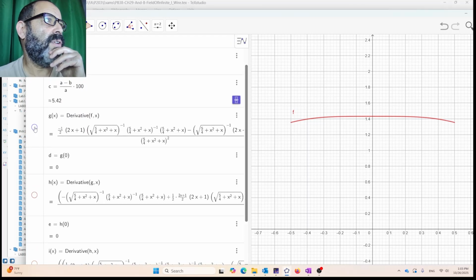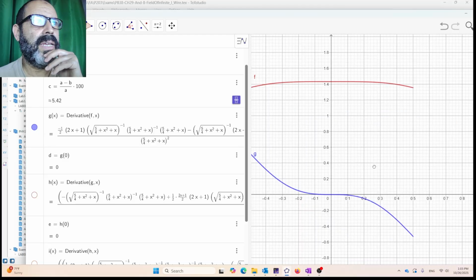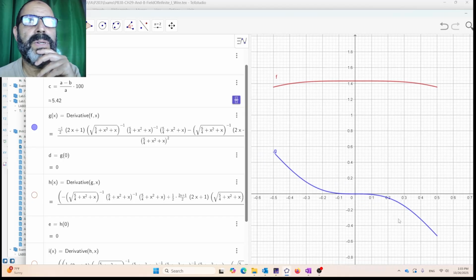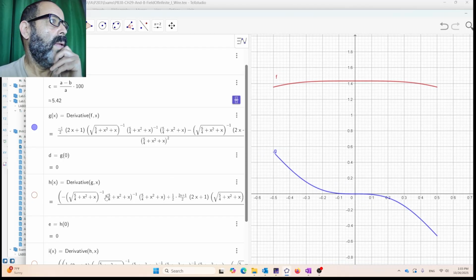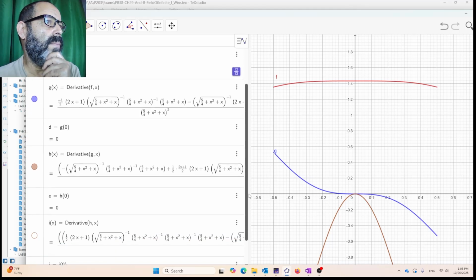Let me show you this function first of all. This is the first derivative, the derivative of f with respect to x. Again, it passes through the origin, and that's the key in here. I am interested in finding how much it is at x equals 0, because that's what goes into the Taylor expansion. I don't care about the other sides. Let's go into h, which is the second derivative, and it's taking a little bit of time to draw it. But again, it's a function that vanishes at x equals 0. Okay, let's do the third function, the last function.